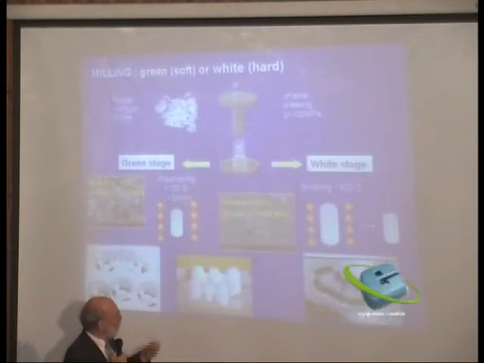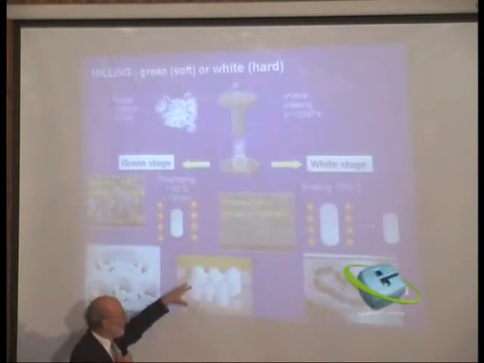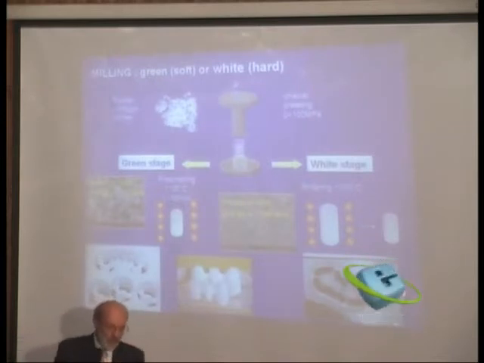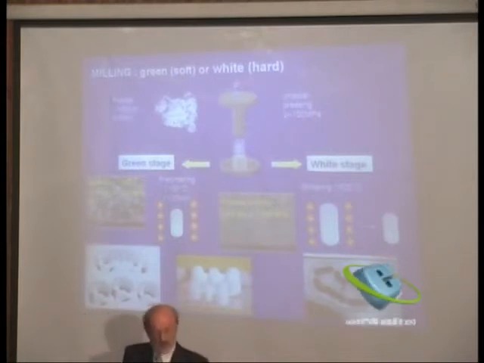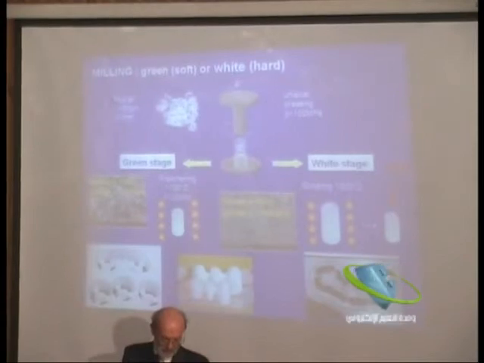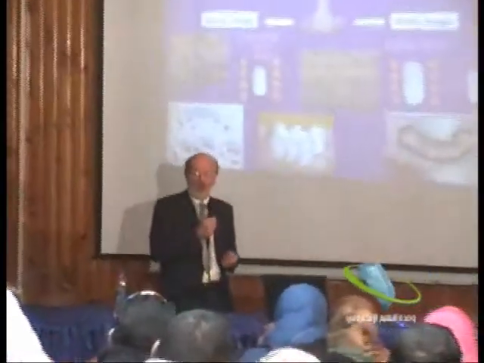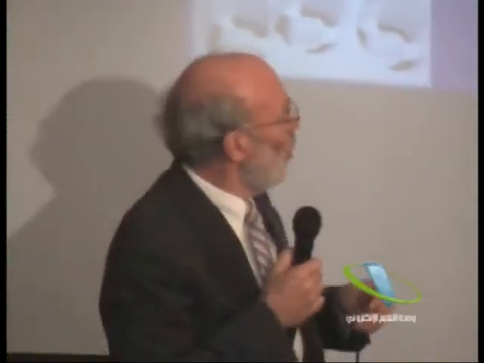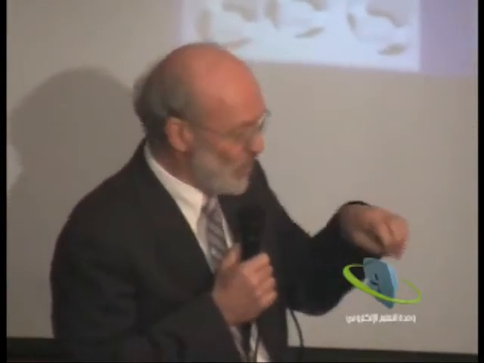So CAD-CAM is important because it can expand the size of the system to mill, and then hopefully if we've got the shrinkage parameter correct, it will fit precisely. The work we're doing in Dunedin suggests that the fit is not quite as good as we'd like. And then we can often hear people talk about hipping. Hipping is what we call hot isostatic pressing, because when we sinter the material, there may still be small defects present, small porosity. But by hot isostatic pressing with high pressure and gas, we densify this so that the strength is much greater.